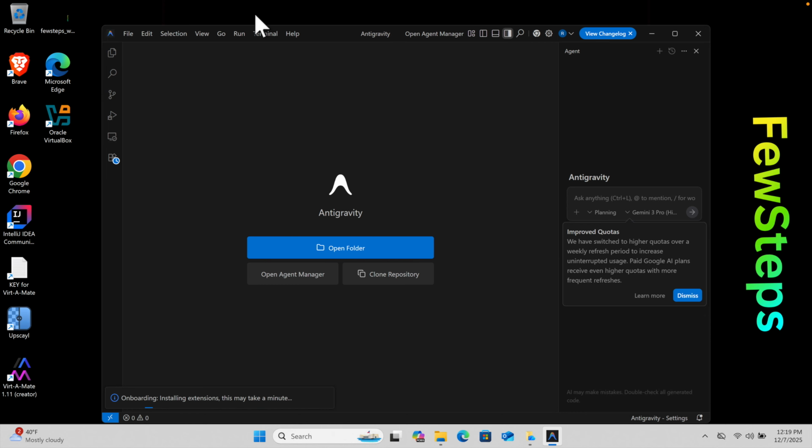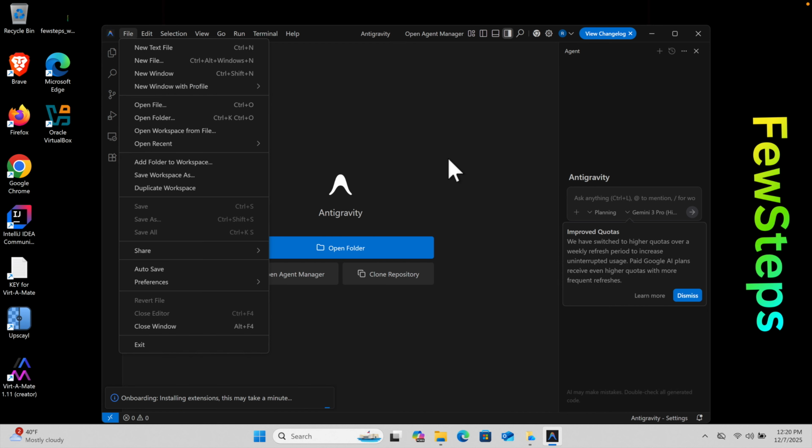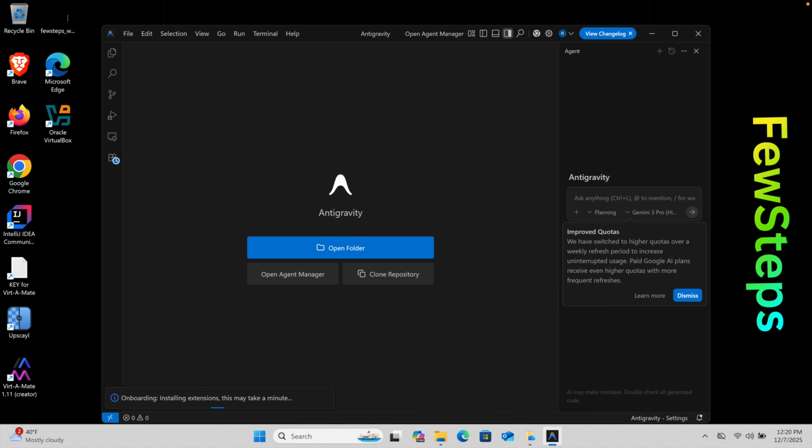opened. At the beginning it will take some time because it is going to set up some of the background settings. Basically we have to wait. It is trying to configure the extension and some other things, and once it is done, then you can open the folder or create a folder from here, like File in Visual Studio, and you can start developing the project inside it. And this is the panel where you need to type the prompt, and there are 2 things there. One is planning and the other is development.